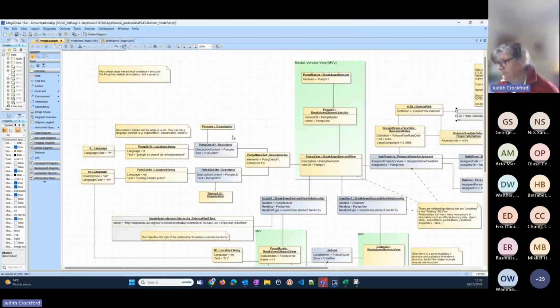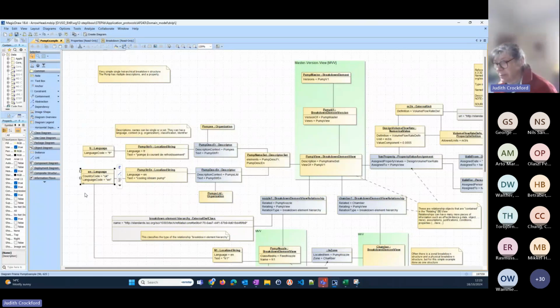Just a little bit over here. The other thing that's interesting about the STEP standards is you can have multiple or sets of information on things, as well as just individuals. So it's not just a single descriptor. For example, here you can have sets of descriptors. So I've got a descriptor set on this pump, and basically I've got a string which is the cooling stream pump that's in French, and I've got another string that is the cooling stream pump that's in UK English.